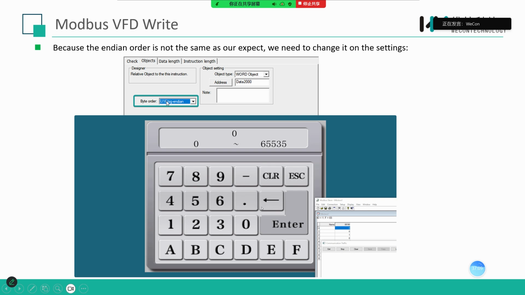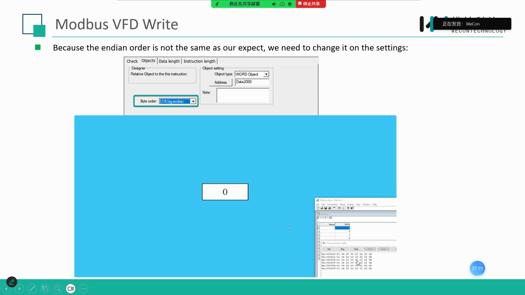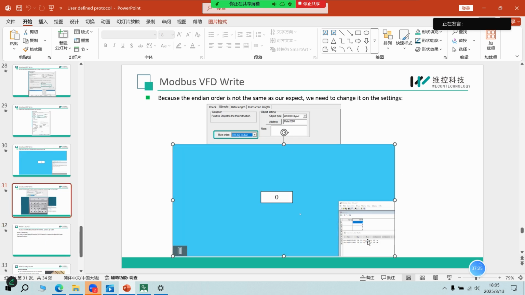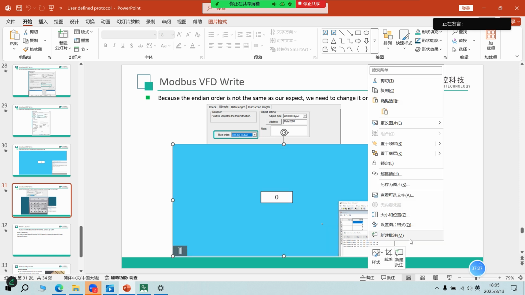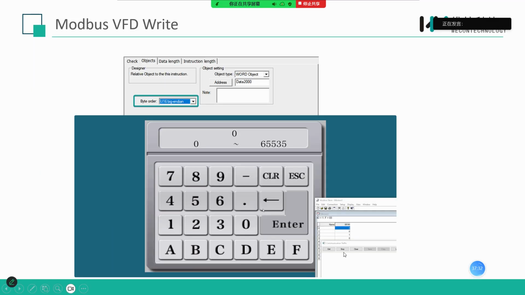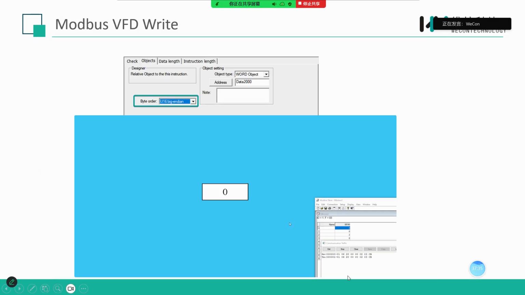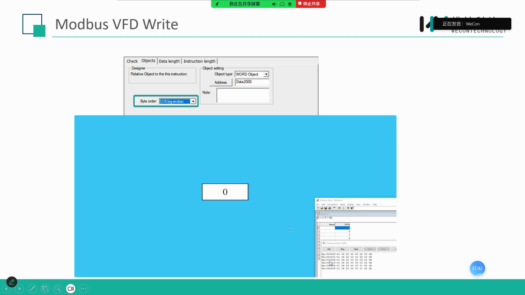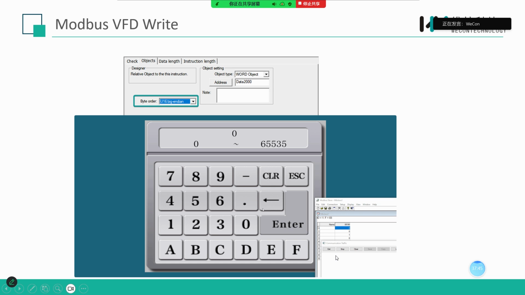So after we change it into big endian, you can see it appears on the last byte before the CRC. Okay, so this format is what we want. Okay.